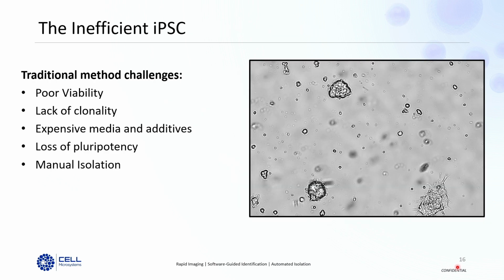So our next case study is the inefficient iPSC. For those of you who have worked with iPSCs, you know that even traditional methods of culturing iPSCs can be very challenging. It takes really well-trained hands, and oftentimes, even with standard culture, you're experiencing poor viability. If you are doing clonal workflows, it's really challenging to find clonal iPSCs in standard culture.